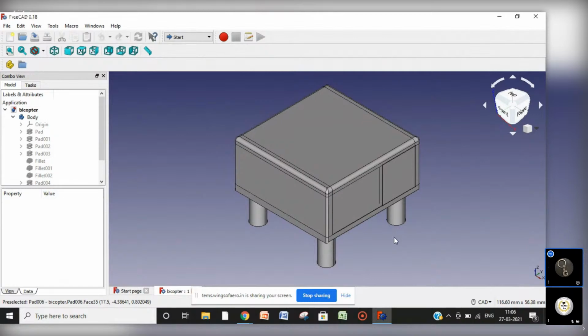Three things would be there. So let's start without wasting time.